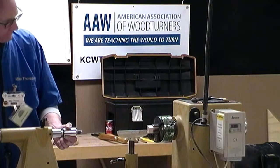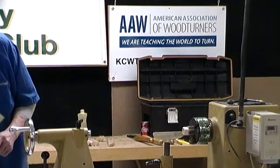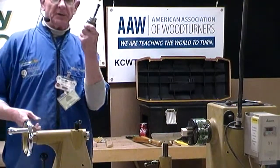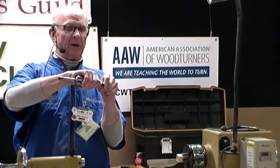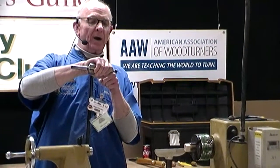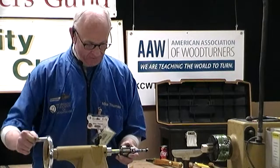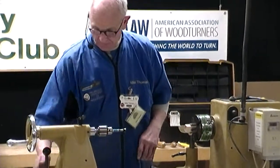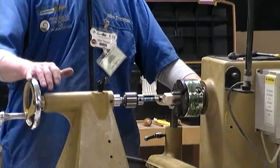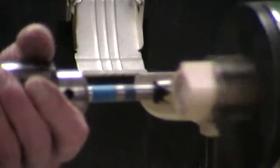And first thing we're going to do is to drill the mortise for the cap, or for the body. 5/8 inch Forstner bit, okay? What's interesting is the distance here on the head is 3/8 of an inch. That's what we want. There's a little black collar here that's 1/8 of an inch. So I'm going to go in to where this black collar just disappears so that we're a little longer than the tenon. But that goes in here. And turn the speed way down. Hang on to the chuck.